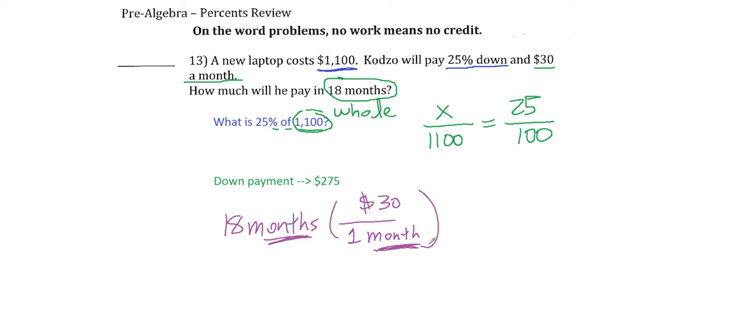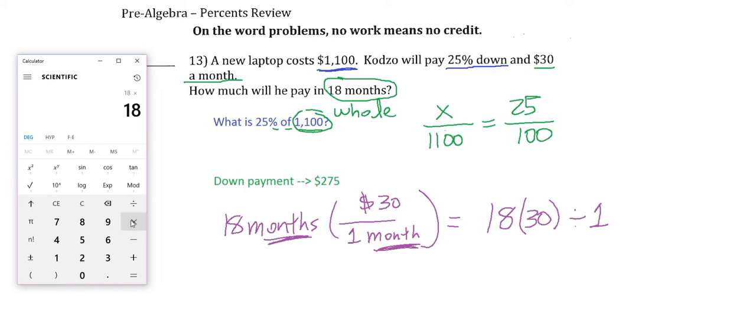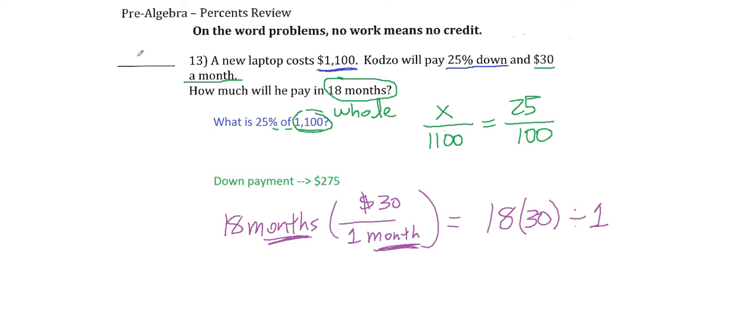This is how I multiply when I do rates and stuff. $30 a month is a rate. And then the way we multiply this is we're going to do the first number times the top number and divide by the bottom number, and we really don't have to divide by 1. So we're really just doing 18 times 30, and some of you might have known that shortcut. I believe that's going to be 540. Yep, there we go. You could divide by 1, but it's not going to change anything. Okay, so $540 is our monthly payments. That's our total for the monthly payments.